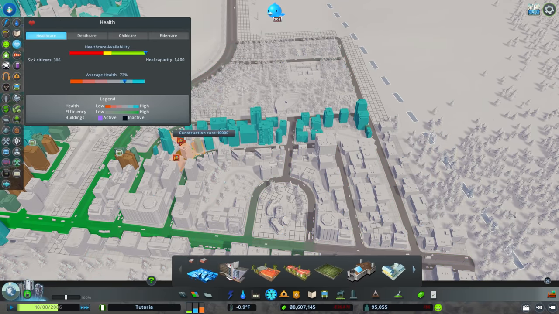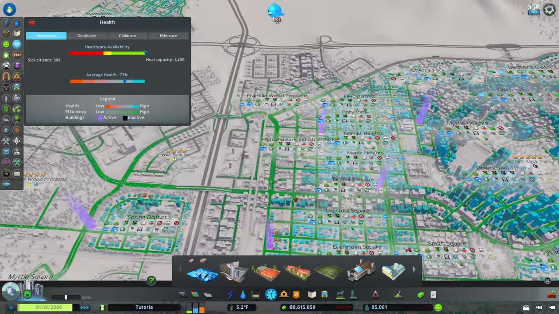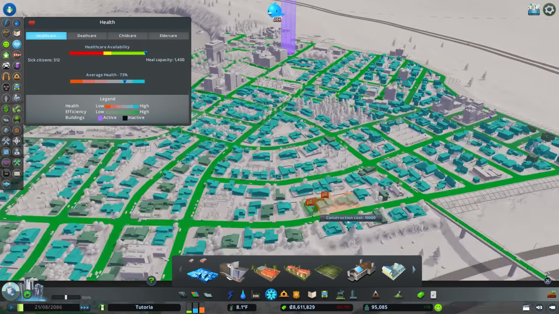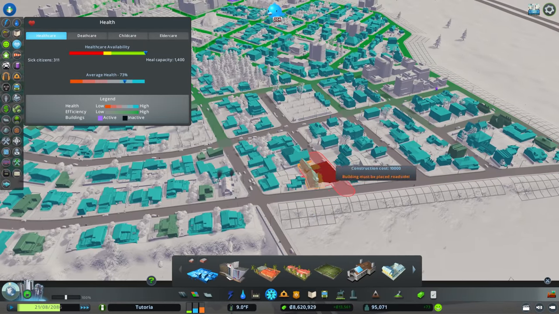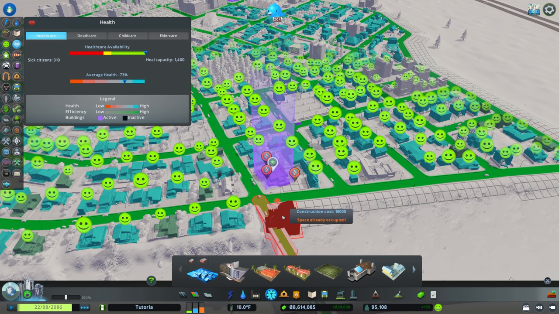I am curious. Now, our healthcare situation might be part of our issue. So we're not really well blanketed in all areas. So popping through here and adding another health clinic, that could be a benefit right there.